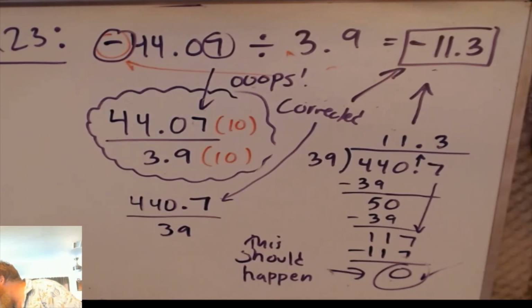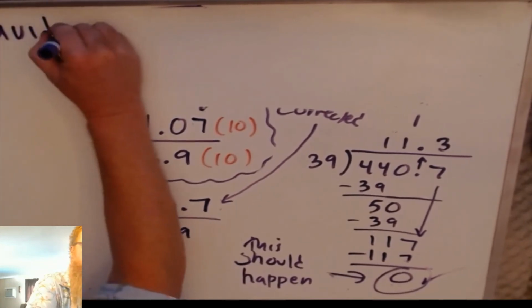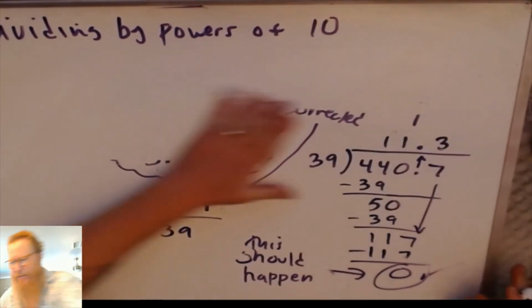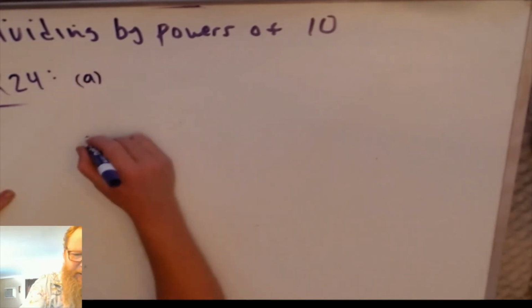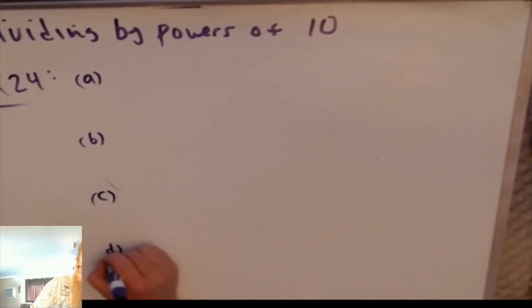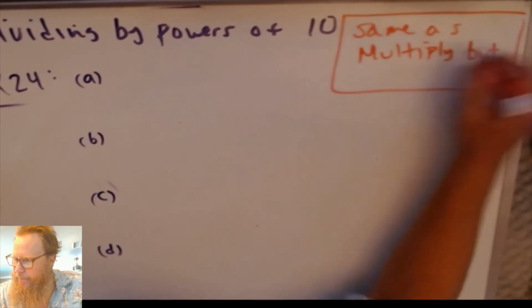All right, I guess I'm going to have to end here, but before I let you guys go, I got to show you the trick for dividing. It's the same trick as multiplying, but it's a good place to stop. Dividing by powers of 10. It's the same trick or technique, that's what we really should be calling it, as multiplication. It's just opposite. So memorize, it's the same rule as multiplication, but opposite direction.